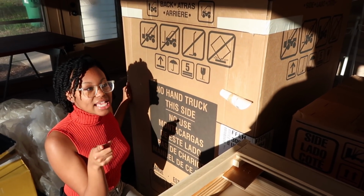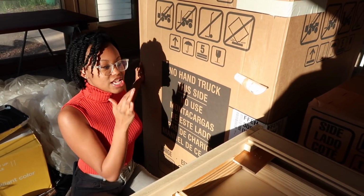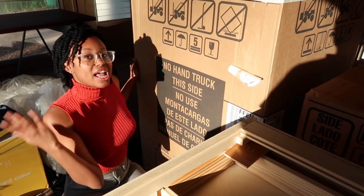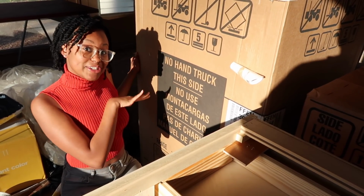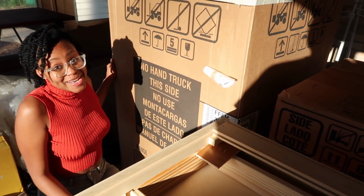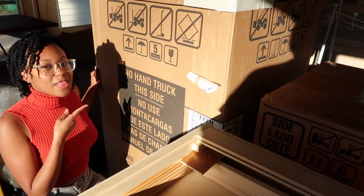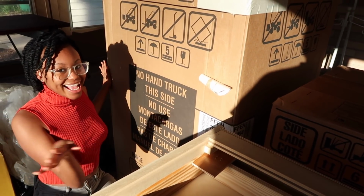I took y'all's advice from my dream kitchen video that I did during Vlogmas, and I asked y'all, should I get stainless steel appliances or should I get white appliances to match my white refrigerator in the kitchen? And y'all were like, girl, get the stainless. So that's what I ended up doing, and I think it's actually gonna look really good. Not gonna open this now though, but I just wanted to let y'all know I got it, and I'm so happy.